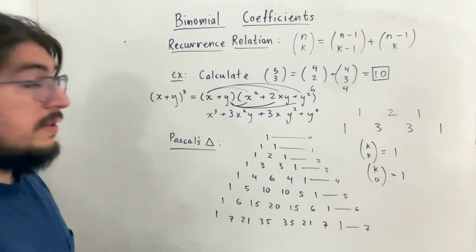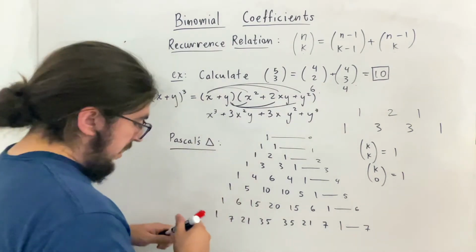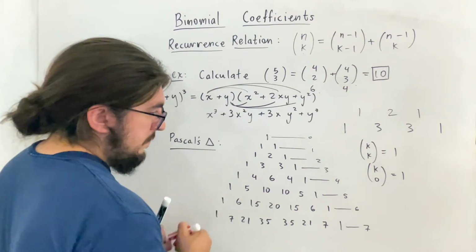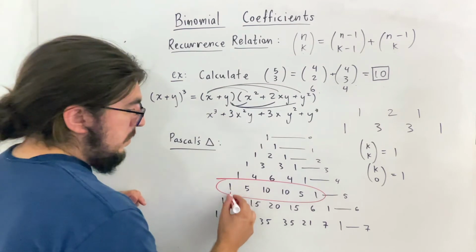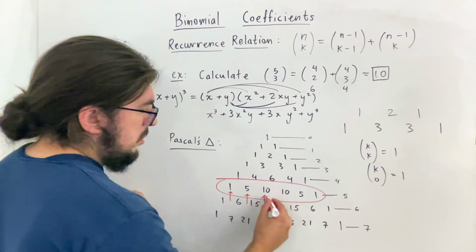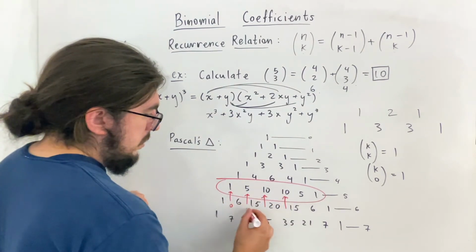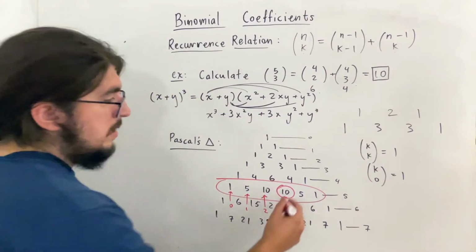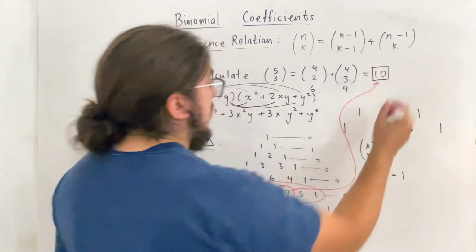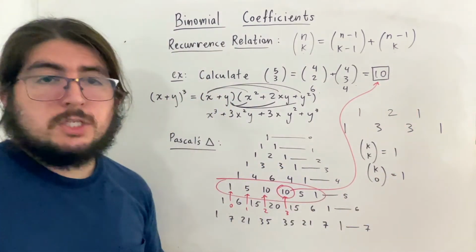But now to calculate 5 choose 3 quickly, you can go to the 5th layer of Pascal's triangle here, and then start at 0, so that'd be 0, 1, 2, 3. So you always start with 0. That's the key trick there. So that explains that 5 choose 3 is 10 using Pascal's triangle.